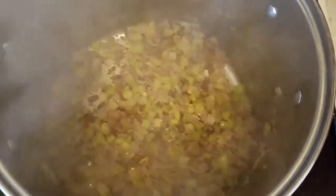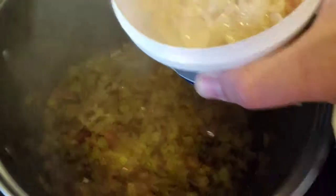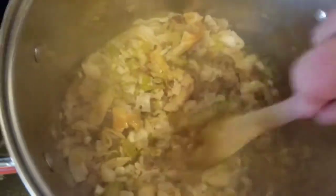Okay, it's about that time. Vegetables are cooked down to a point that I'm comfortable with. Any more and they might start to burn. Now I have to add my clams in clam juice. So this is a pound of clams pre-chopped with clam juice. Add that in. Oh man, the smell. Stir that up. Get all the clams in there. All that clammy goodness. Just get that stirred in gently. Cools everything down a little bit.